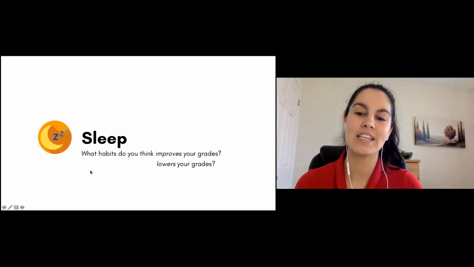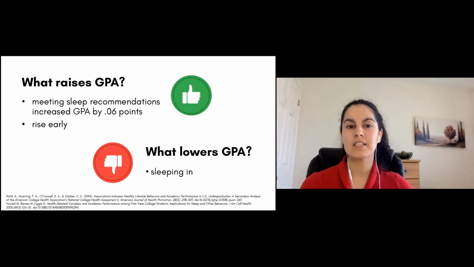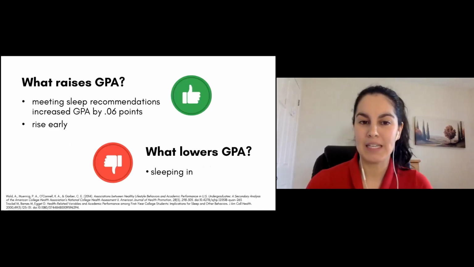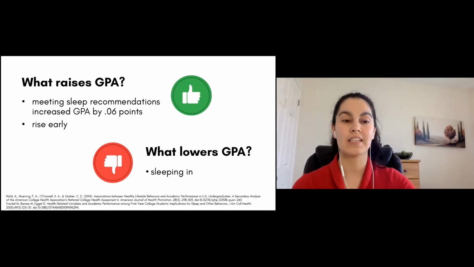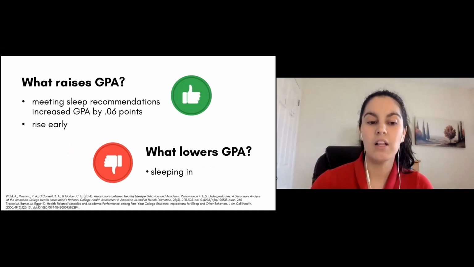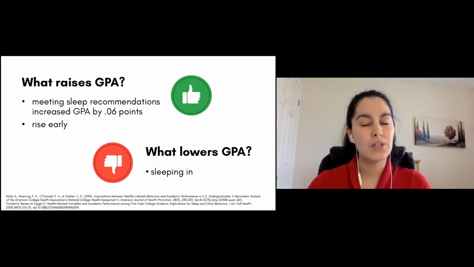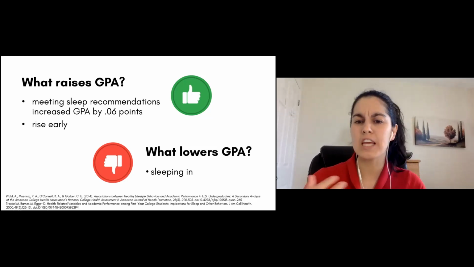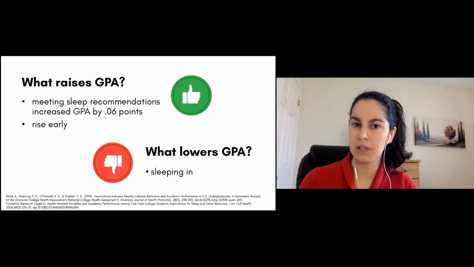So, we're going to take a look into sleep and how many hours are needed. Of course, meeting the sleep recommendations will increase your GPA, and it was found in this study to increase the GPA by 0.6 points. There was also the study by Trockle, here on the page, you can take a look at it, that found that students who rose earlier in the day were able to have a higher GPA. So you can think about what might be the reasoning behind rising early?